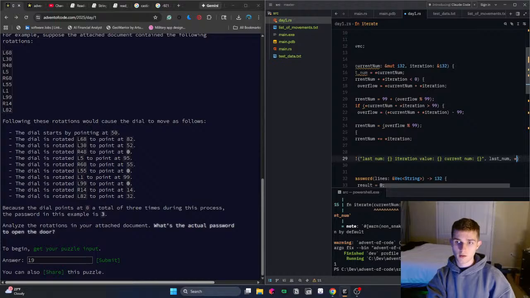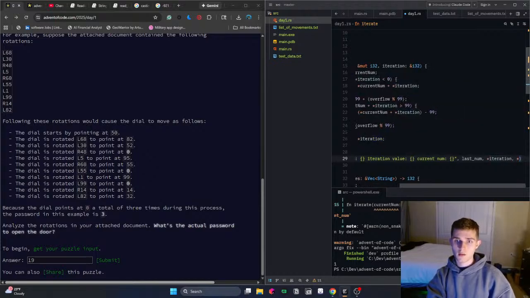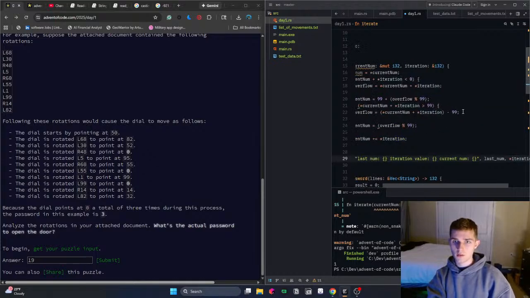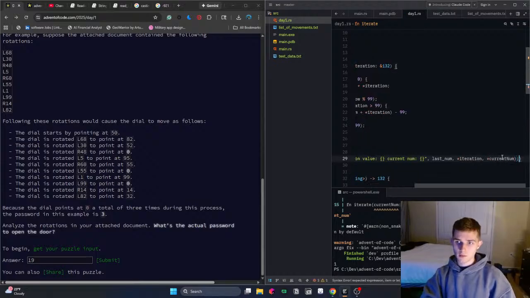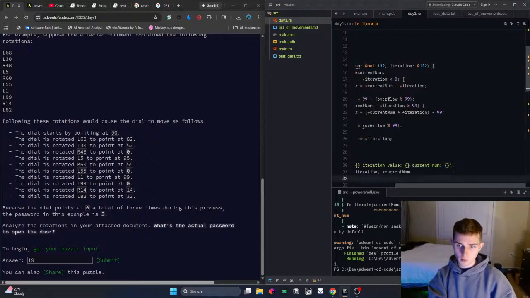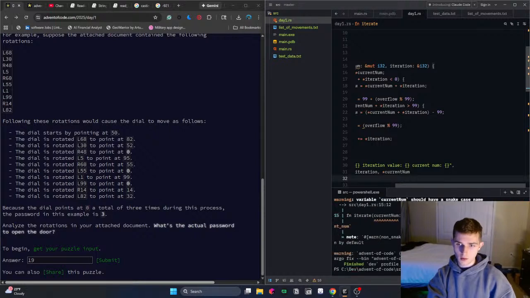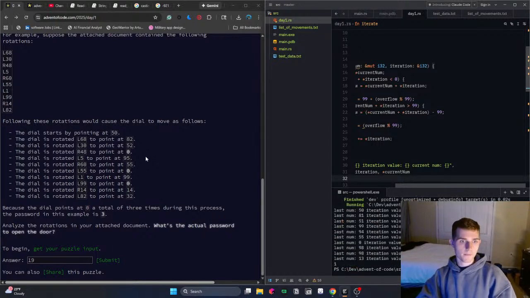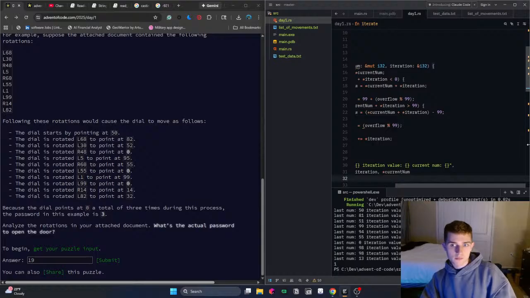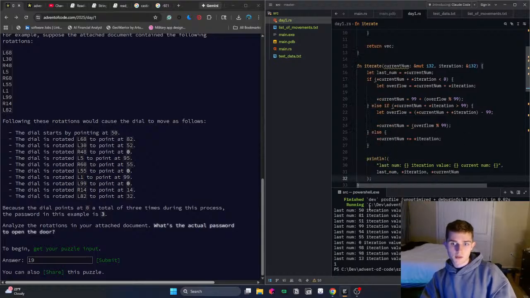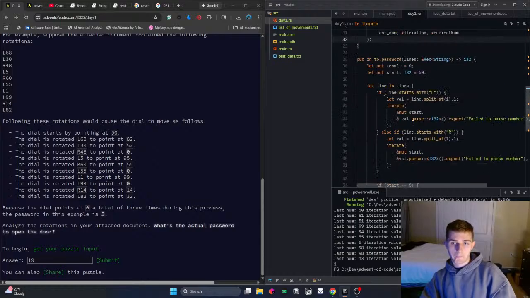Last num iterator. 68. Are we doing this backwards? We're doing this backwards, aren't we?